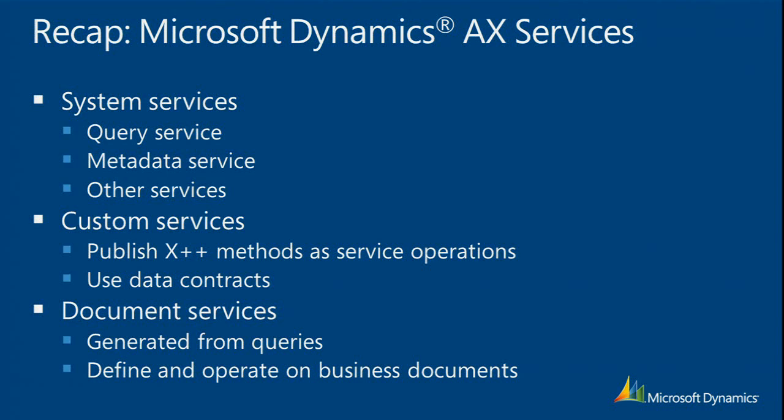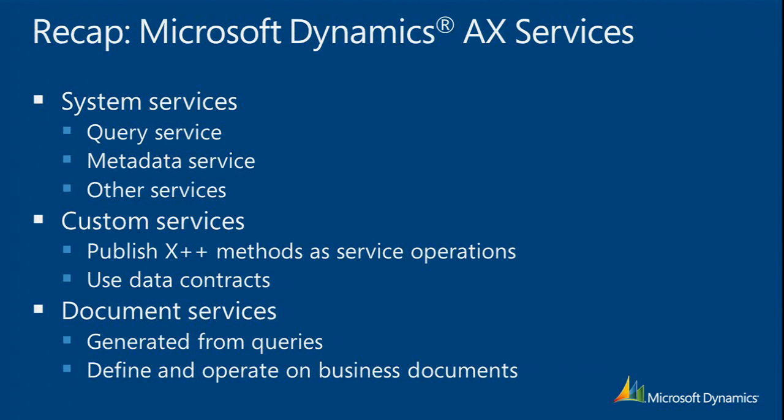The second class of services that Dynamics AX 2012 knows are the custom services. We've had those before, but we made some significant improvements on custom services. What you had to do in Dynamics AX 2009 in order to implement custom services, especially when they used custom parameters and data contracts, is implement the serialization yourself. In Dynamics AX 2012, we provide attributes very similar to what you have in .NET. You can take X++ classes, annotate them with attributes, and turn them into data contracts, and you can write another class, which is a service class, and annotate that as well with attributes, and then expose the service as it is, also through the application integration framework.